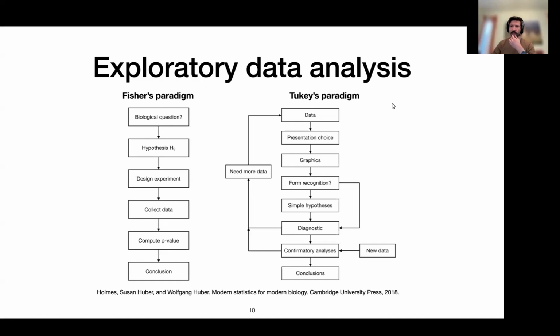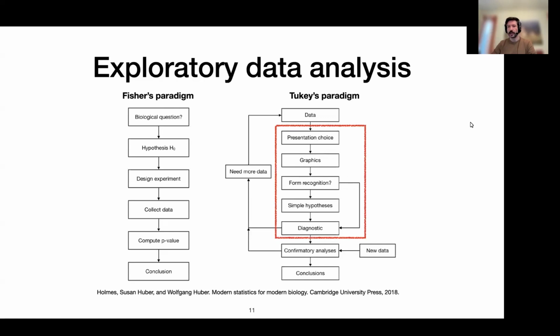Tukey, who was a statistician in the 60s and 70s, proposed a different framework, which was exploratory data analysis, where you have the data already, and then you develop hypotheses and analyses based around that. In fact, this is a pretty common paradigm that we find ourselves in now with biobanks, because generally, if you're working with biobank data, you're not the one who collected the data. You didn't develop the sampling methodology or anything like that, but you have it and you want to do an analysis.